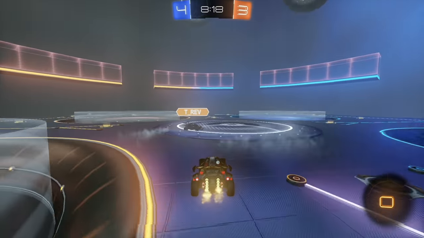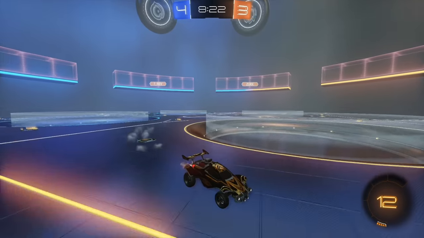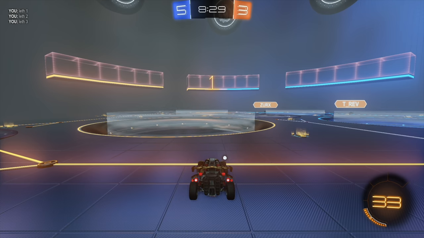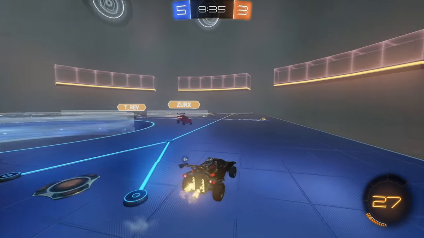Uh-oh. Just bump him. I'm not jumping. Bye-bye. Dude, jumping is not the way, man. I'm telling you. You gotta be careful with it. Although Dominus Daniel is pretty spooky. I can't really hit him that well because he's flat. Oh, yeah. Get him in the corner.